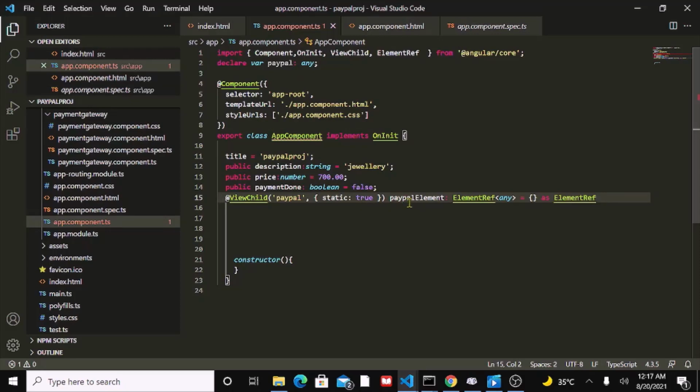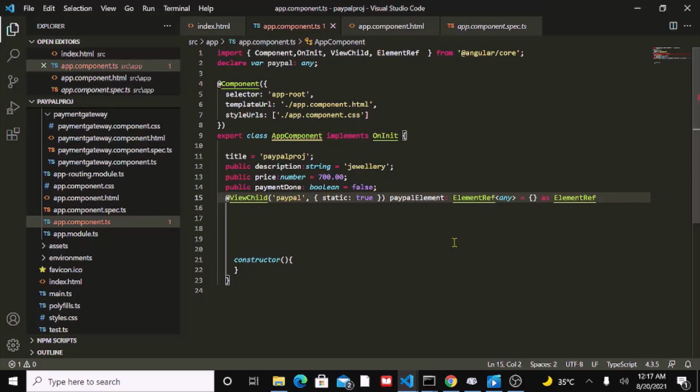We have the PayPal element property, which is going to be of the ElementRef class type, and this will allow us to directly access the element in the document object model using a property called nativeElement of this class. We'll see how to use that later.